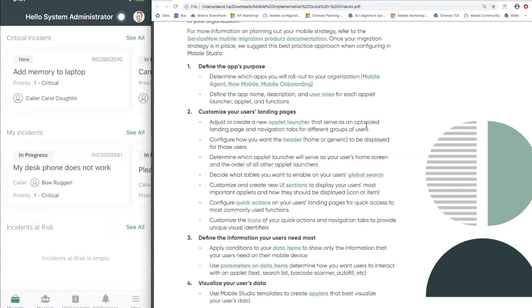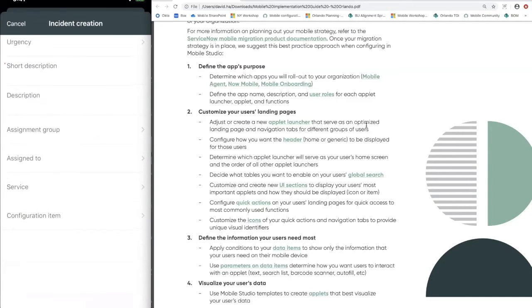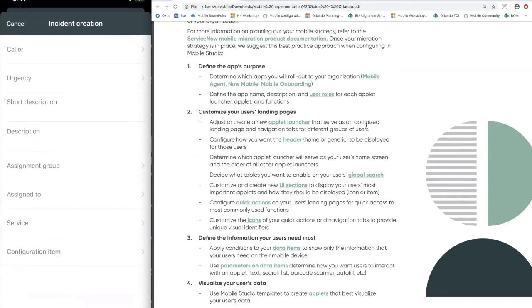Next to this profile icon at the top right, that circle icon, if I click on that, it launches my instance creation action. Maybe it already has the fields that my users need, or there's some missing fields that I need to add. I would just go back in and modify the action parameters as necessary. And there's already a lot of good content on how to configure your own actions on the Now Learning and developer site for mobile. So if you're unfamiliar with this, please go and check out those trainings.